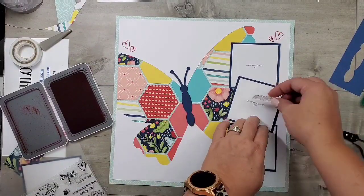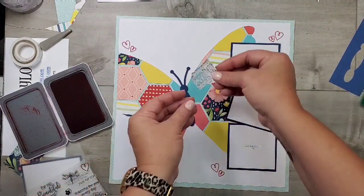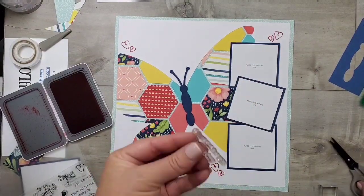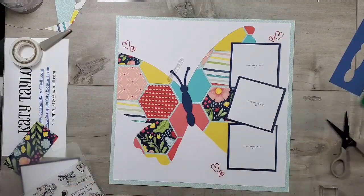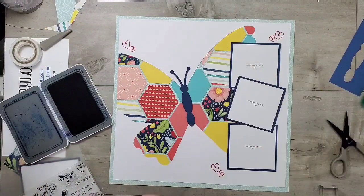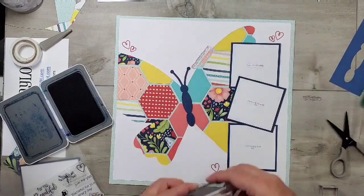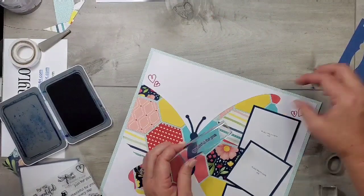So now I'm going to try to incorporate one of the sentiments. So I've got a couple of sentiments that come with this stamp of the month, but I have decided to use this one, and I'm going to trim it apart. Now, I trim my stamp sets rather frequently. Not only does it allow you to kind of stamp them and ink them up in different colors without masking them off, but it also allows you just a little bit of versatility, and I love that.